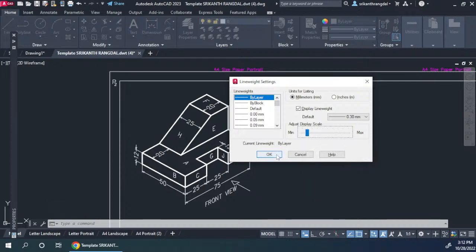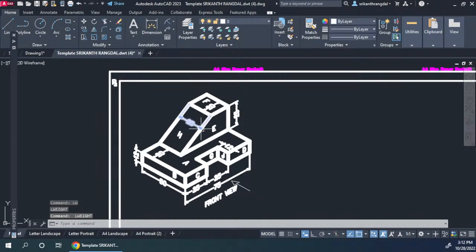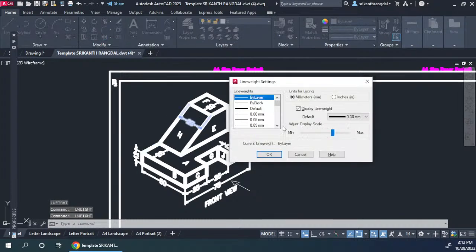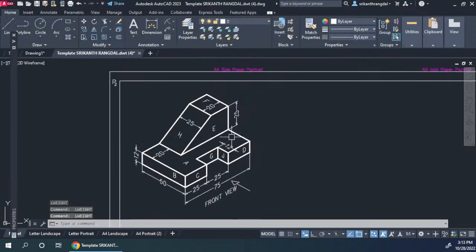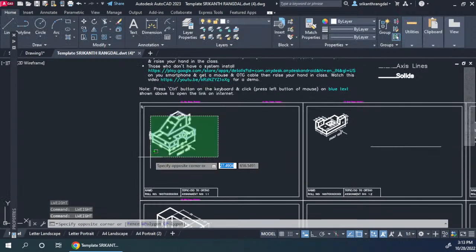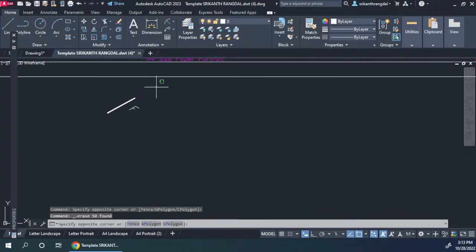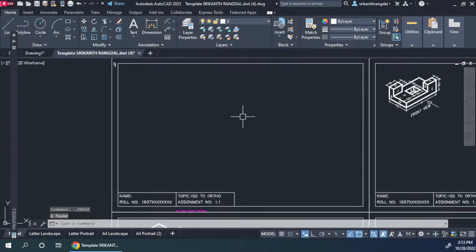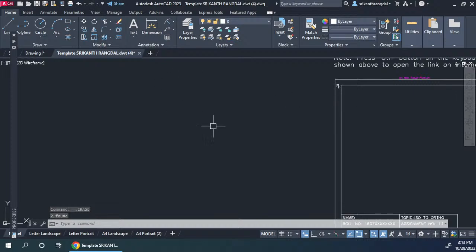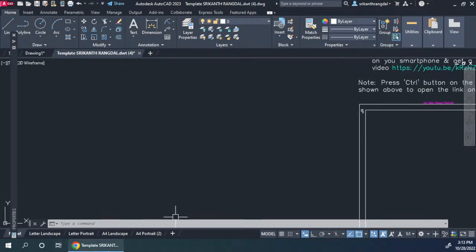Only this much you have to keep. If you keep it high, it will appear very thick and untidy. So reduce it to this much. It looks neat and tidy, right? These diagrams you can just delete because these are for first years. Also you can start drawing outside, because the diagram is very big, it will go outside the box. So this is where you have to start drawing.